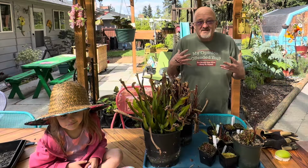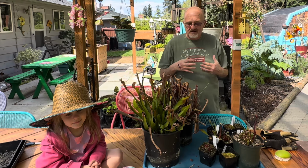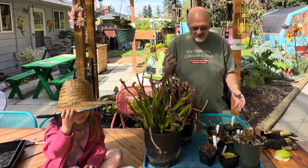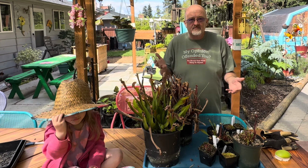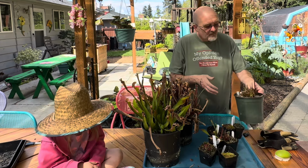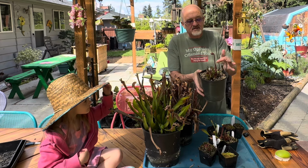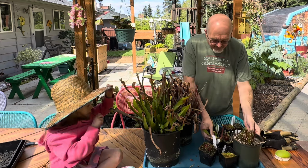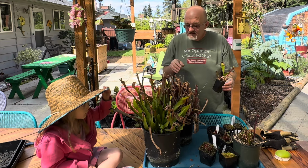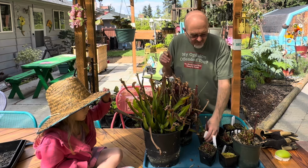All right, so these are it. I finally have enough plants to put into my bog garden and to actually have a proper bog garden. So it's springtime. These are only just coming out of dormancy, but look at that. It's got a flower bud, some new life. This little guy's got a flower bud. These big ones have things coming out of them.